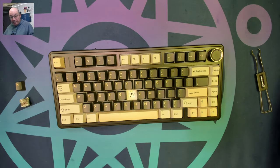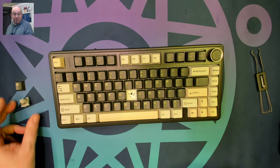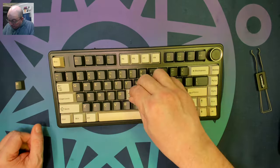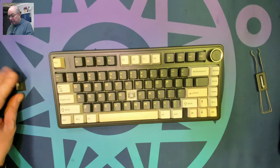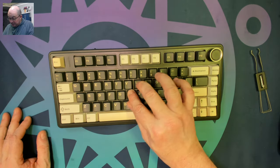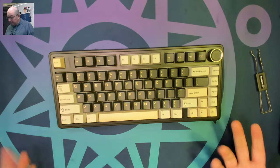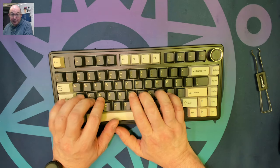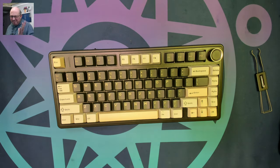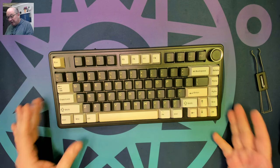So this is becoming quite standard. And I, for one, don't have a problem with it because I like how it sounds. And for a lot of folks, this is going to be a sound that is going to be enjoyable right out of the box and something that they're going to be able to say, hey, this is good to go. I'm ready to get to work or to gaming. And they won't have to be like, I want to mod it because I want it to sound a little bit poppier or a little bit more life.